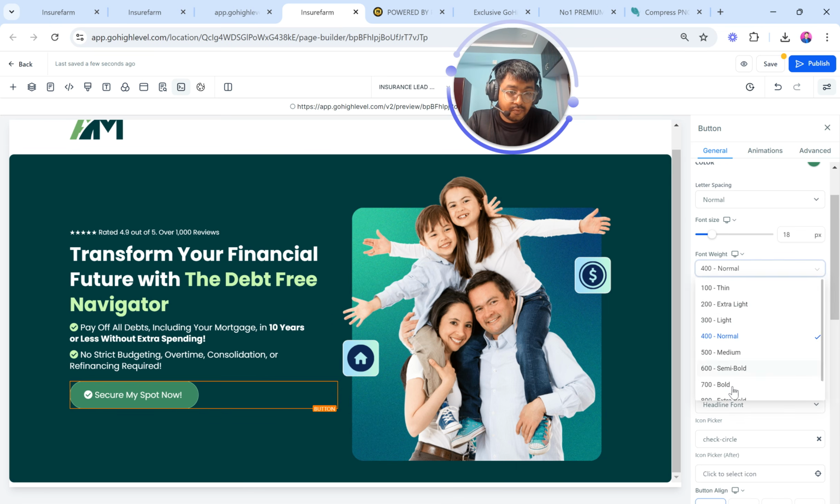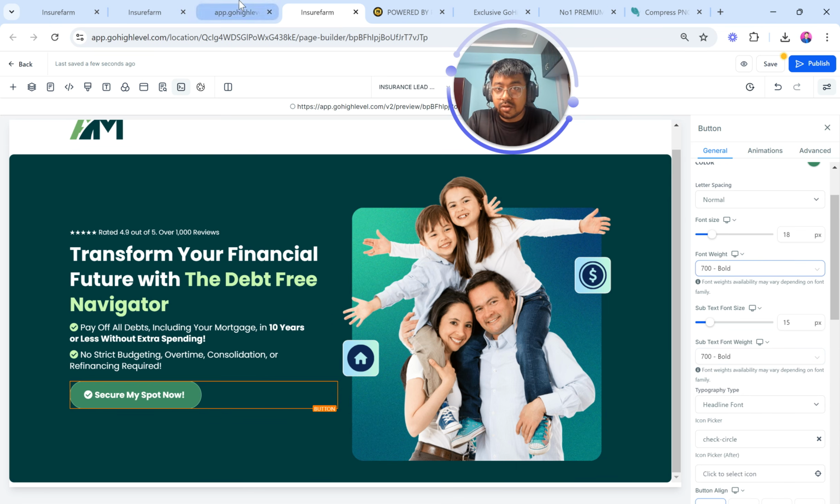Okay, sorry, this font weight. Yeah, looks good to me. Now I'm going to add this testimonial. Now the way you added this, by the way, I don't have any kind of hover effect. So when I hover on this, I do not see anything. So I need to add hover effects to it.